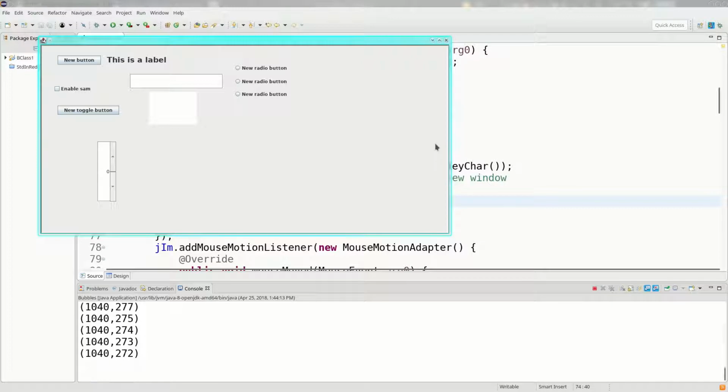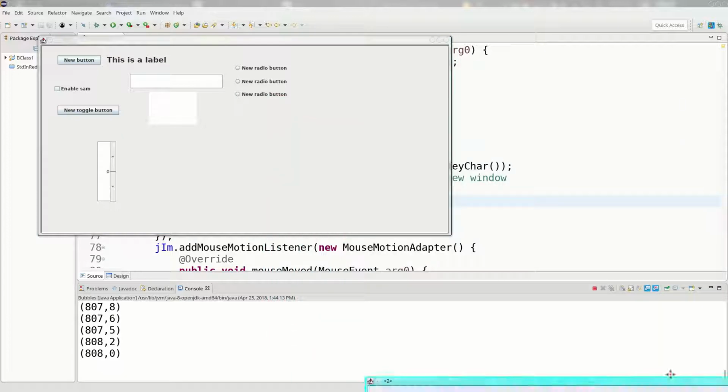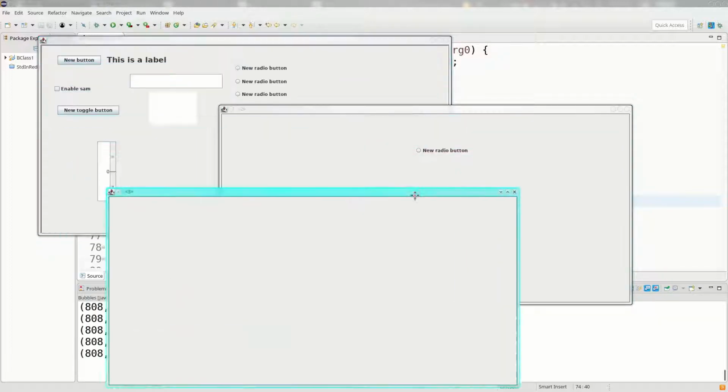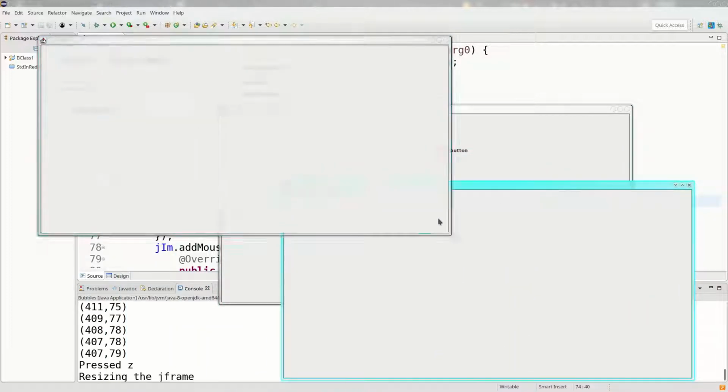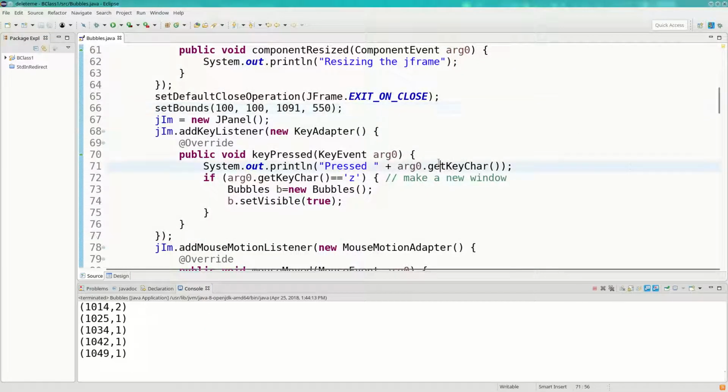So I'm going to sit in here, I'm going to hit a Z, and I'm going to get my new frame, but as I thought, it's missing all of our components. Let me press Z again on that one. That'll pop up another one. And then some of our stuff came back. So each window pops up another component.